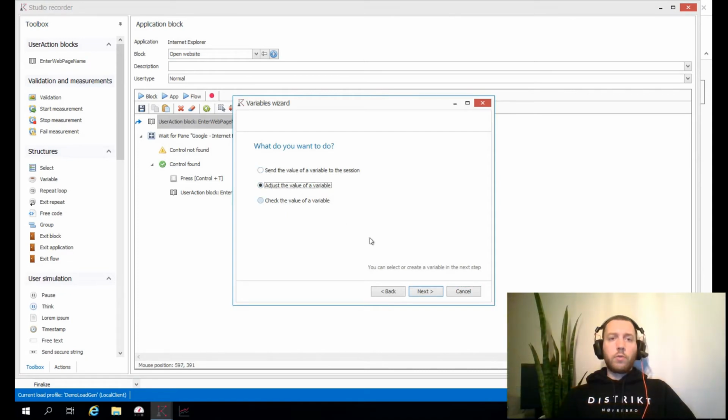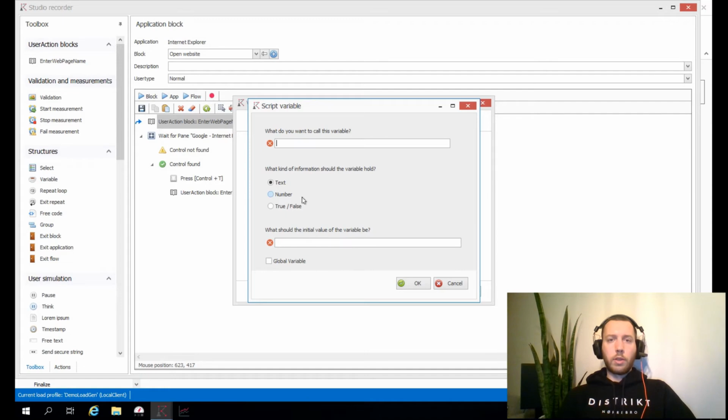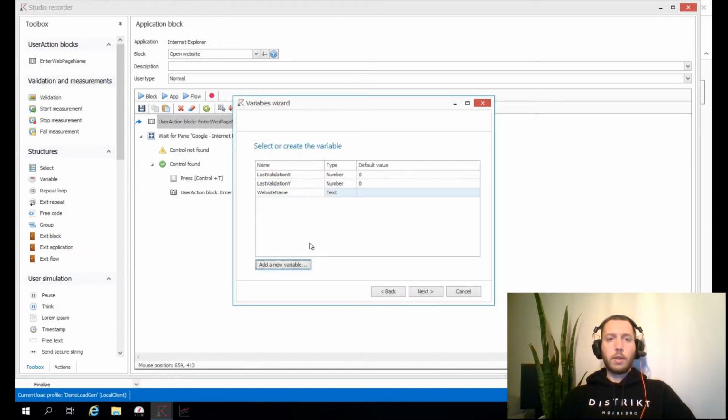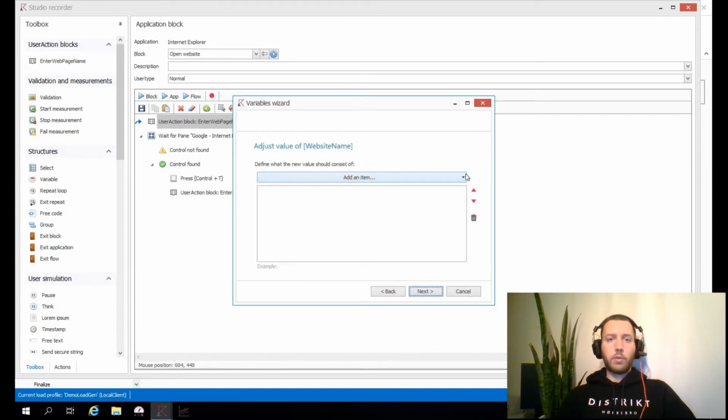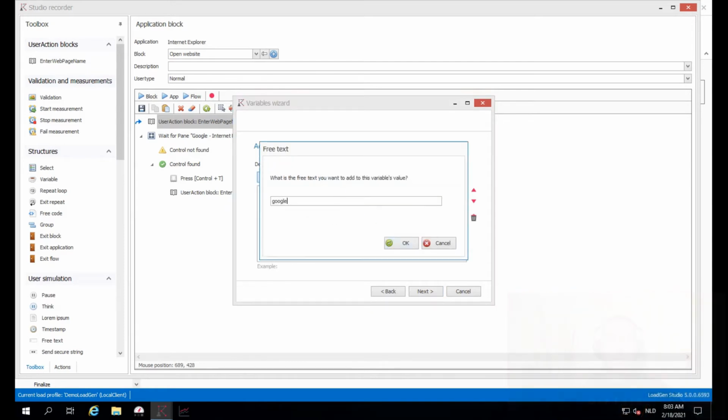To make good use of this new action block, we will be using variables which will be set before the action block, and the variable will be sent to the session in the user action block. In this case, we will need a free text variable.